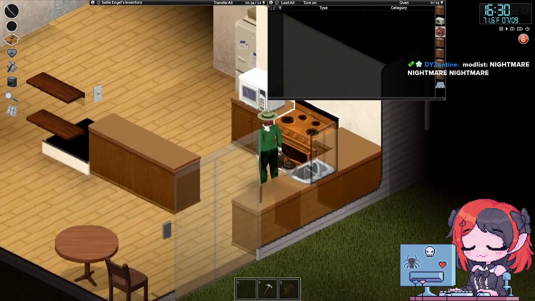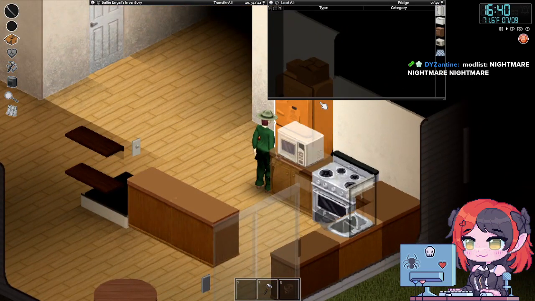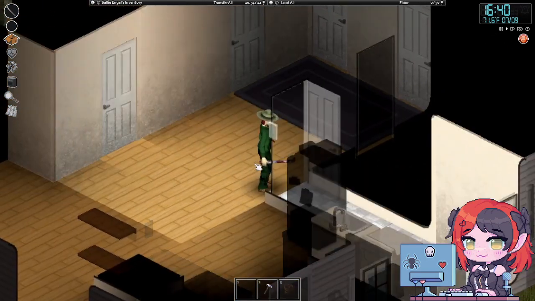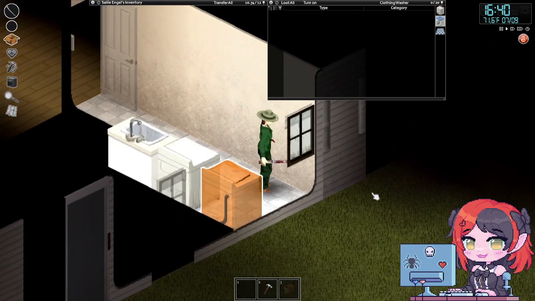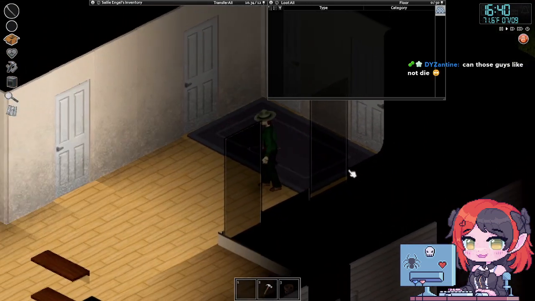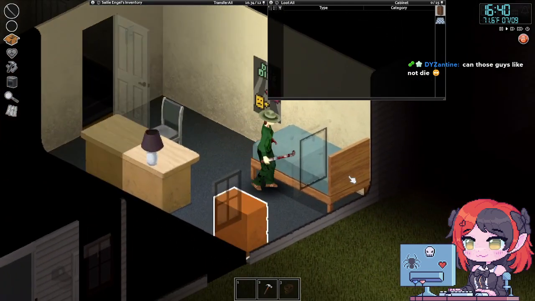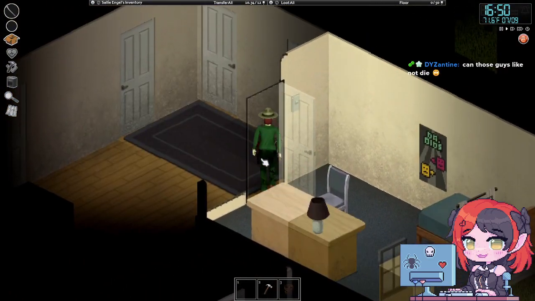I'll try again later to make that mod. Also, apparently when you change the background of the loading screen, you could change the files too for the sound and stuff. I wonder if there's a more peaceful Project Zomboid song that I could replace it with. Hi, hi, hi. Can those guys not die? Exactly! They've been dying for like 10 years. Can't they chill? Can't they be happy one day?